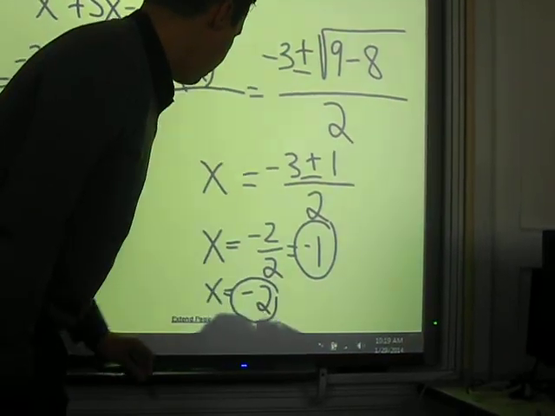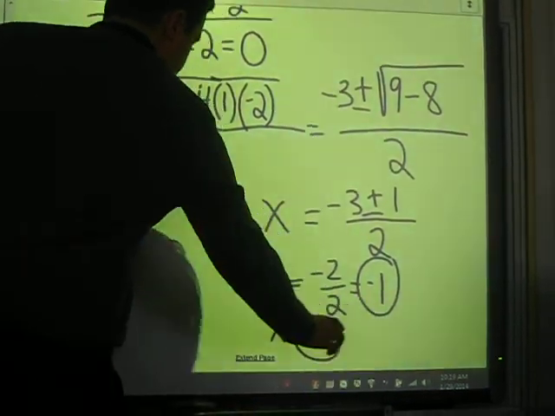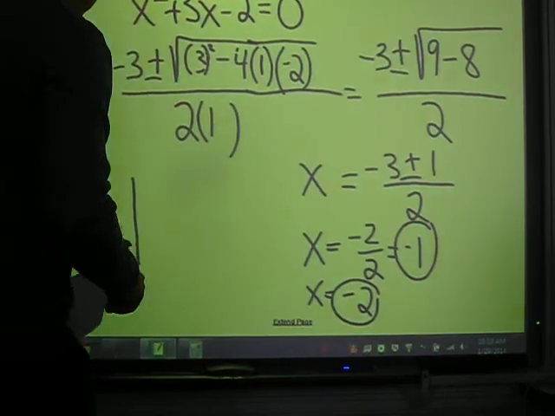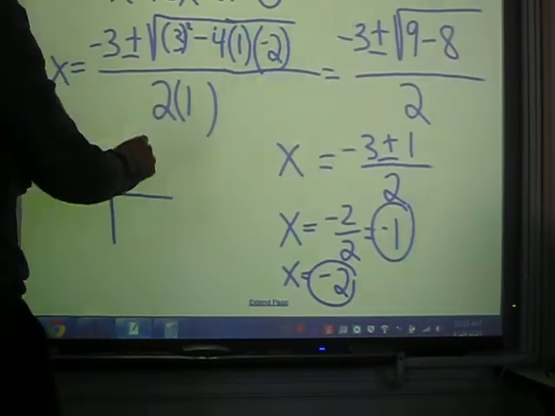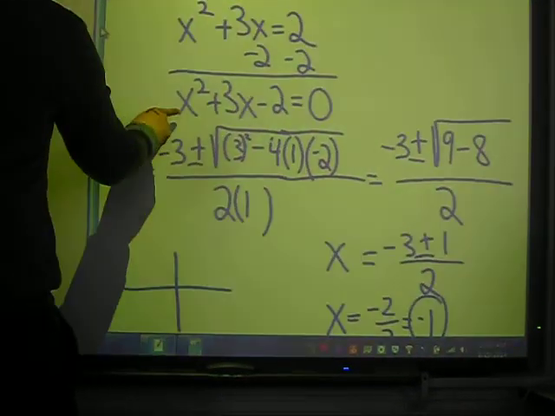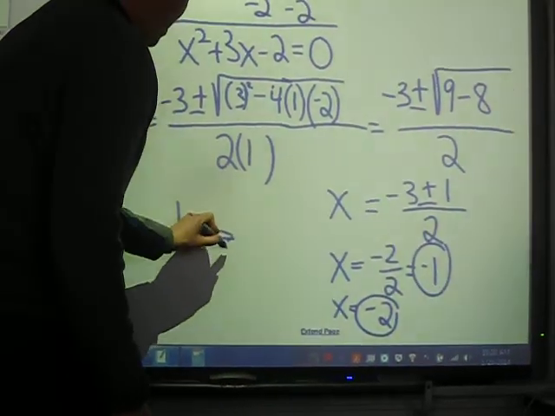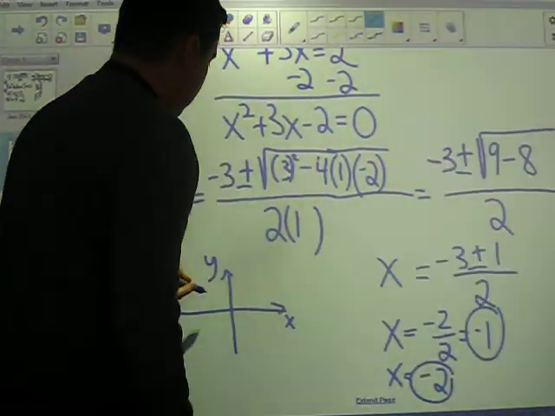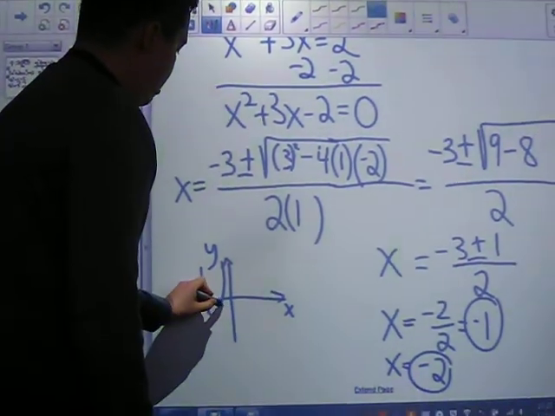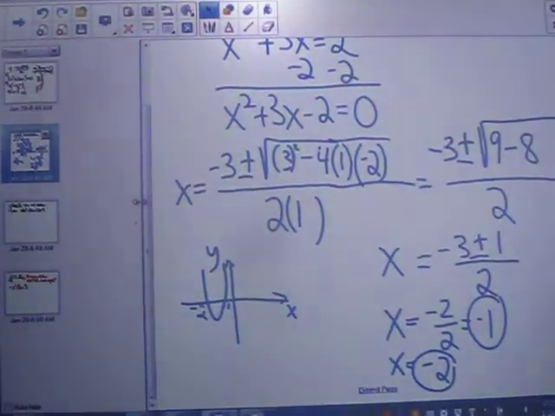Now, if I did this correctly, when I go to graph it, what are our solutions? -1 and -2. All right, so if I just sketch a crude graph, does this open up or down, by the way? Up. A determines if it opens up or down. If this is a standard coordinate axis, and this is just a sketch, I would look for a parabola opening up with roots at -1 and -2. Let me see how close we got to that.